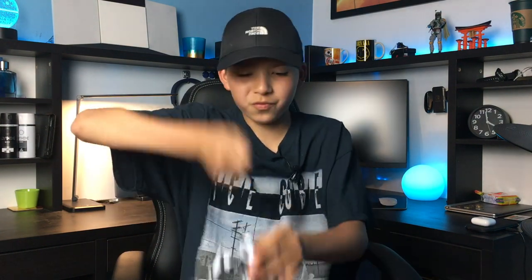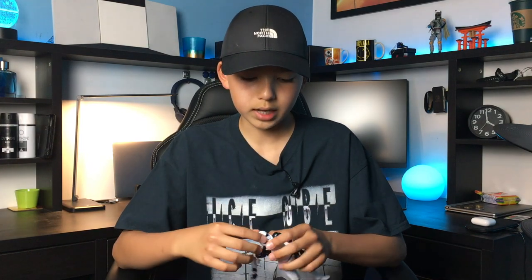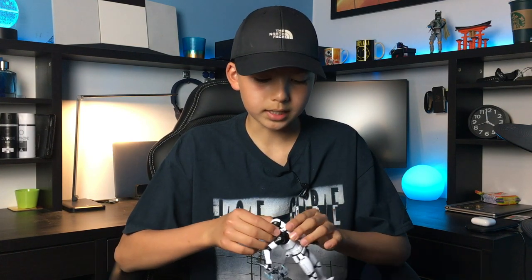And it took me ages to get it off, and in the end I got my dad to wedge in a screwdriver and just absolutely flick it off, and luckily it came off. Luckily it didn't break, but honestly I was really, really worried because I thought it was just stuck and I couldn't get it off no matter how hard I tried. So yeah, luckily my dad helped me out with that.